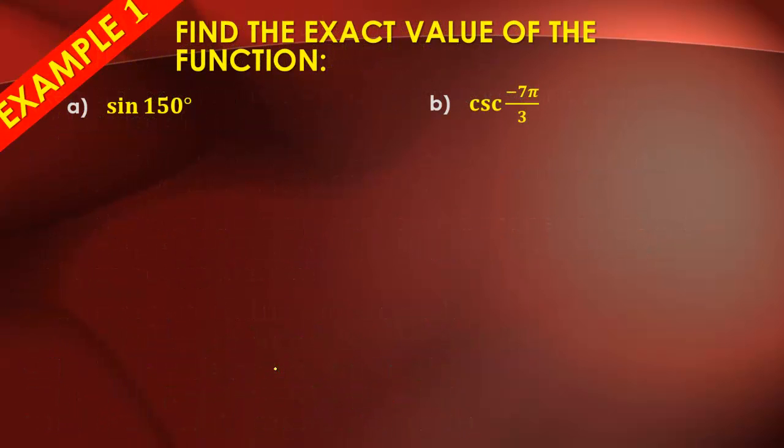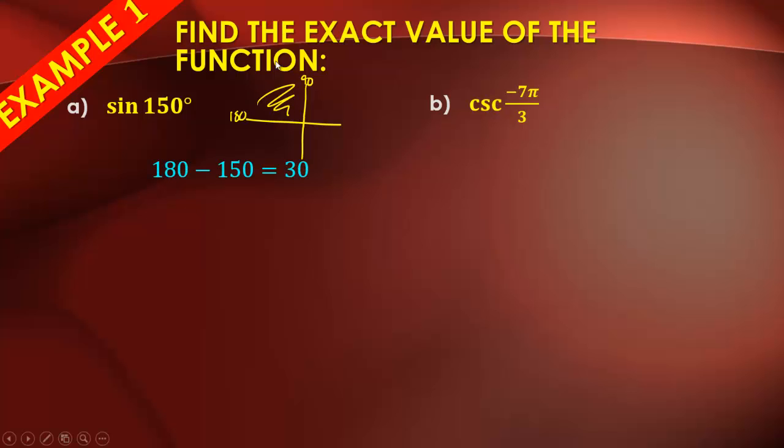So let's do some problems, one in degrees, one in radians. We've got the sine of 150, which puts us in, so you need to say, well, here's 90, this is 180. So it's in quadrant 2. So we know we have to do 180 minus 150, which gives us a reference angle of 30. And we know that sine at 30 degrees, or in radians pi over 6, is 1/2, because sine is positive over here. Easy enough.